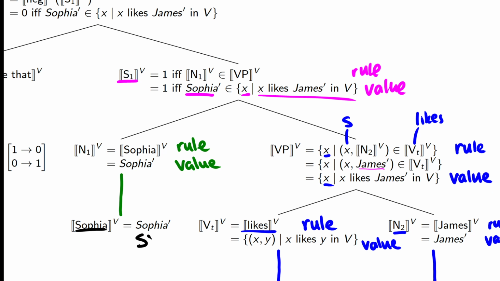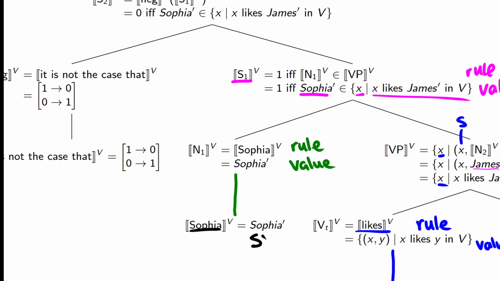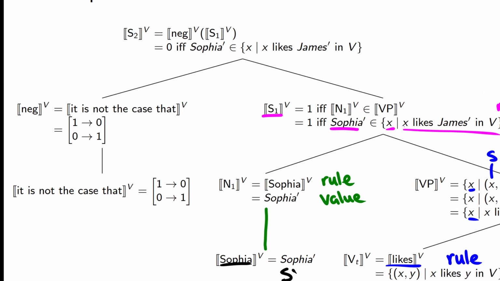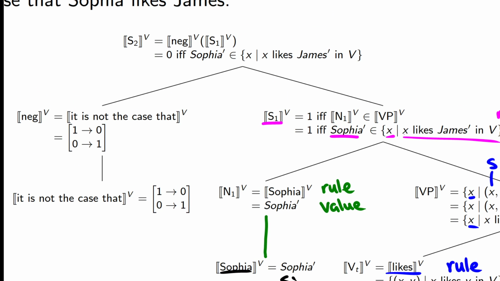So our first line has the rule, and our second line has the value. Now, building it up, remember the sentence was negated. It is not the case that Sophia likes James was our sentence. So now we have to deal with it is not the case. Now, this should be a little triangle here, but I did not write that in LaTeX, but that's okay. A line or a triangle doesn't really matter to me. There's more than one word in there, though, so it should be a triangle. It is not the case that.